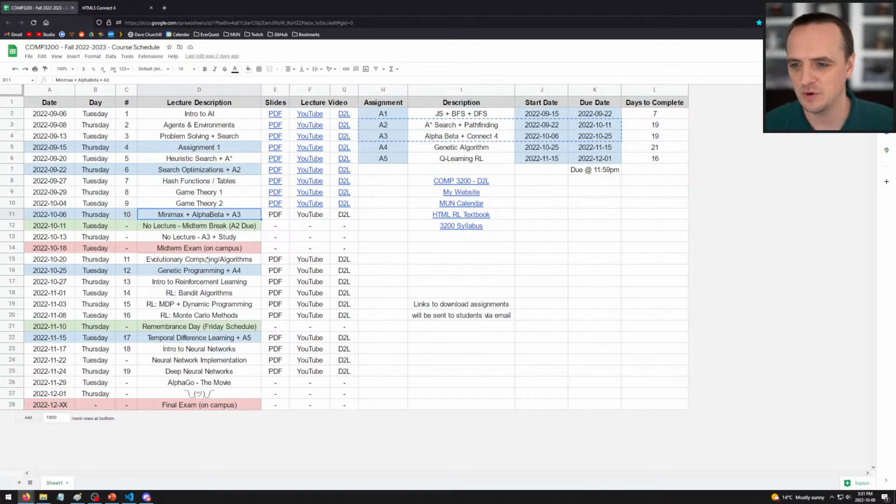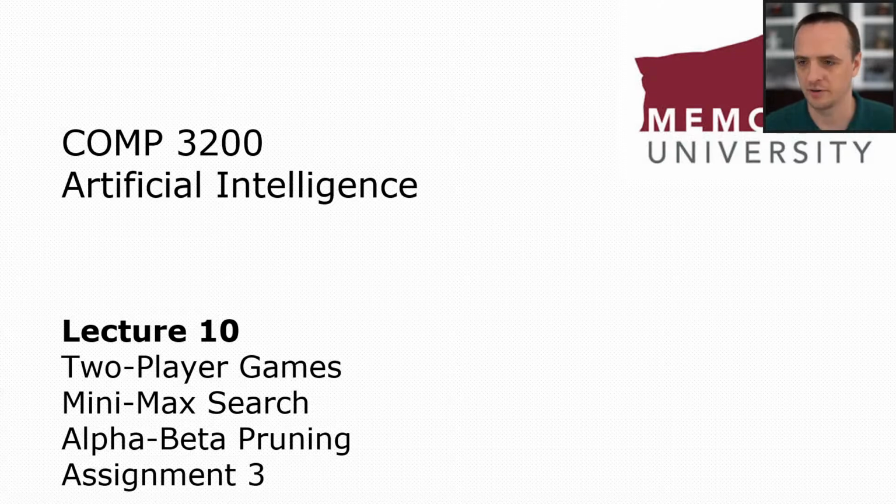All right, so today we are talking about my favorite algorithm of all time, which is the MiniMax algorithm with AlphaBeta pruning, and we'll talk about applying this algorithm to assignment 3. So I'm super excited to actually get to teach this to you. So let's just go ahead with it, shall we? All right, so let's get into the lectures. And as always, I'll be doing lectures and then introducing the assignment code after that.